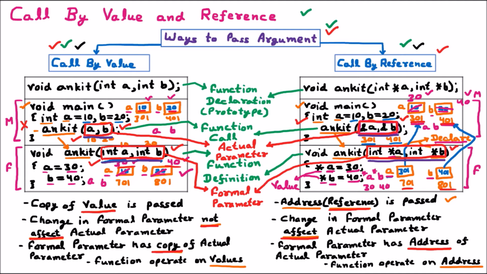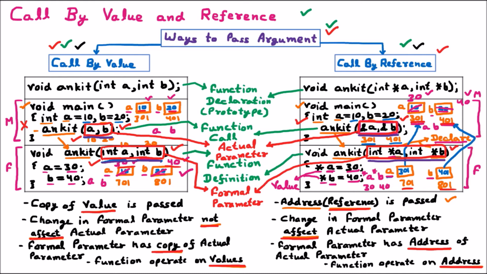So here we have the next difference between call by value and call by reference: in call by value the function operates on the value, and in call by reference the function operates on the address. Because in the call by value method we call the function normally, that means the values are only copied. So the function operates on the normal values and any changes are not reflected. But in call by reference, we use the address and we use a pointer to catch the address. So the address is passed, which means the function operates on the address. So that is all about the difference between call by value and call by reference.